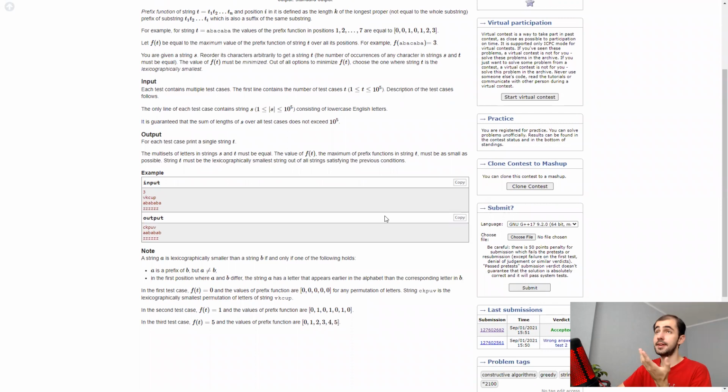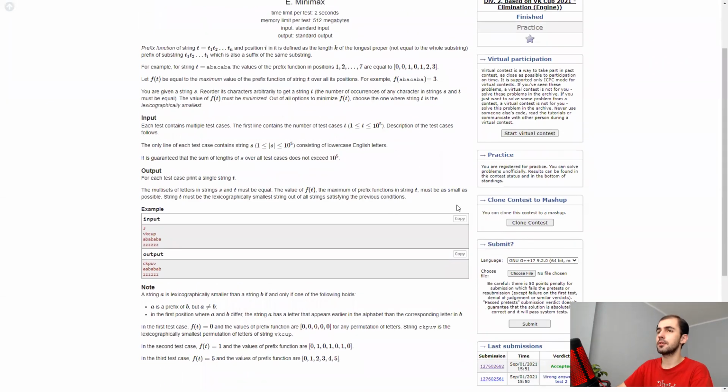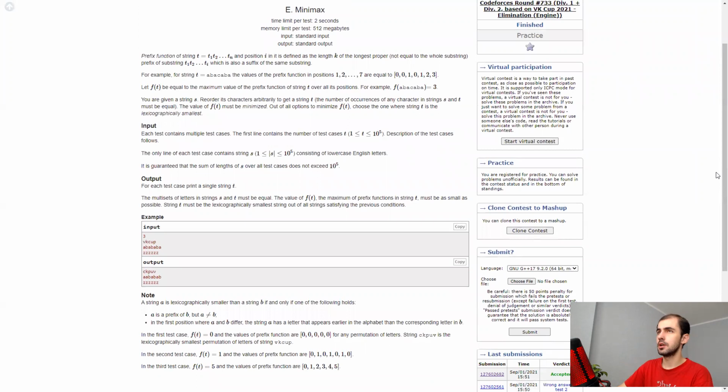So that is a problem. You can think about it if you have a good understanding of the prefix function, or just read the definition, and you may be able to make good progress on it. This problem is quite good because it does not test how many data structures you have pre-written. It tests how well you can think about the concepts that you already know. You just need to apply them in a new setting. That is pure algorithms. So really great problems from Gennady this time.